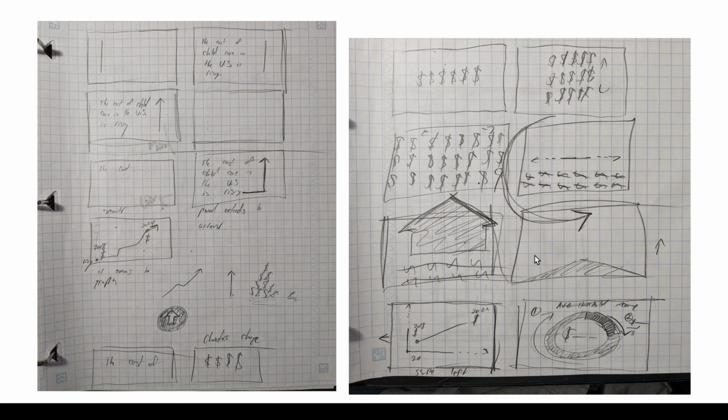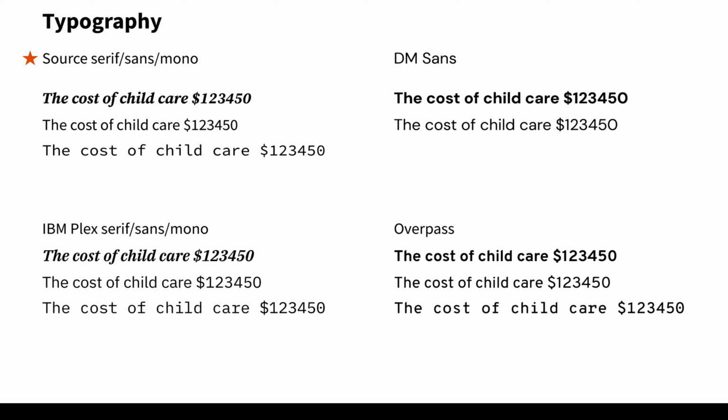From here, I decided to jump into some design boards and to actually start looking for the styles. I didn't do a style frame, but I did go through that exploration process. So I started with the typography since that was such an important part of the style I wanted to go for.